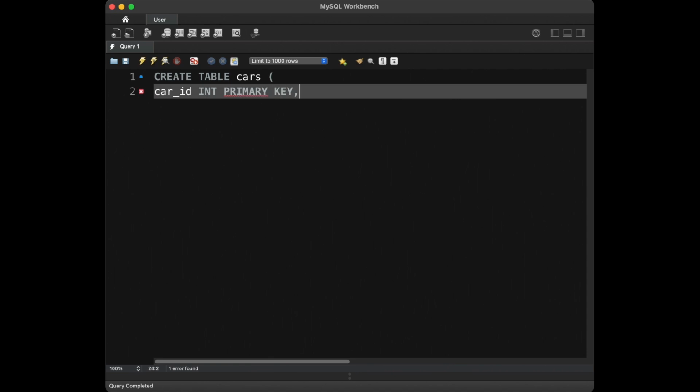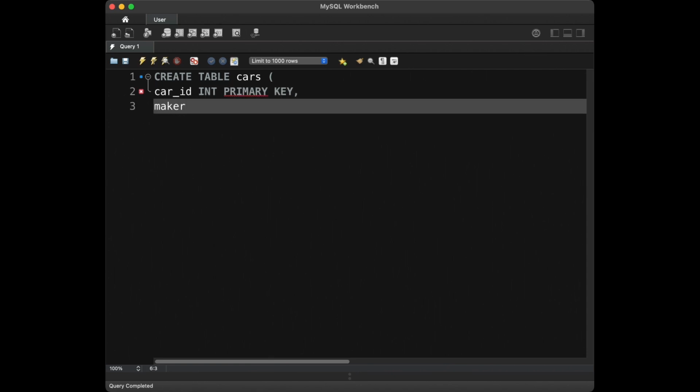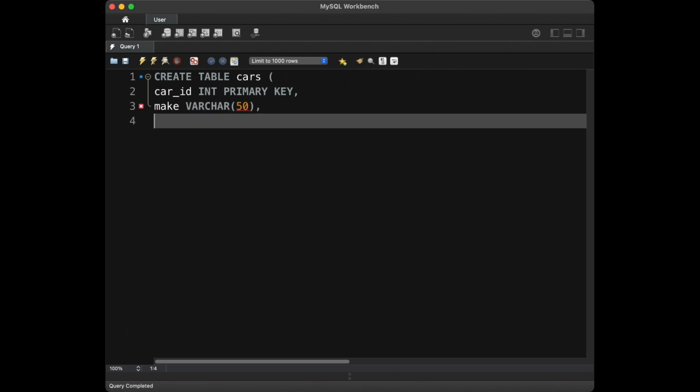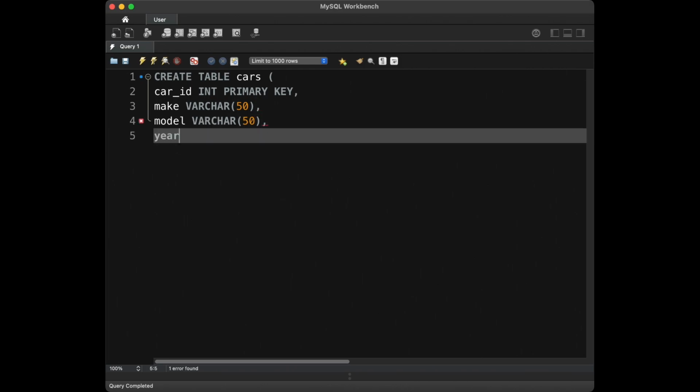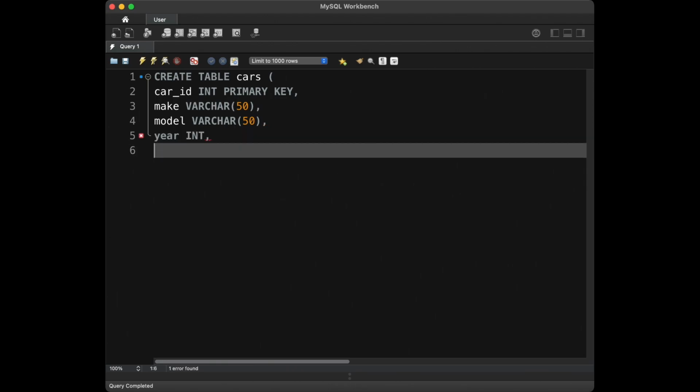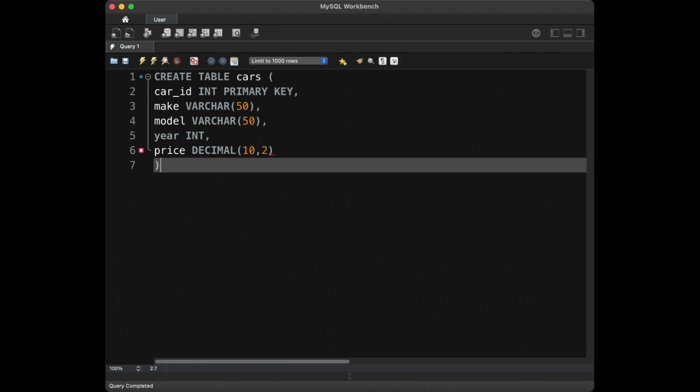And we are going to say make, varchar with the limit of 50. And model, varchar with the limit of 50. And year, integer. Then at the last place price, decimal 10, 2. Great. So we can finish our table like this and I'm going to run this.